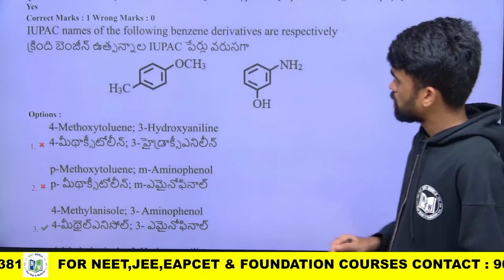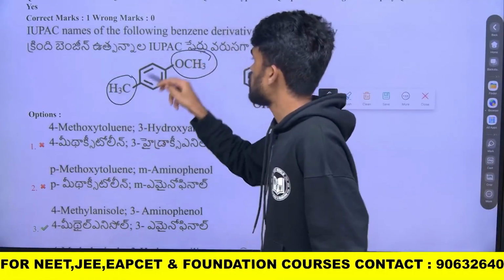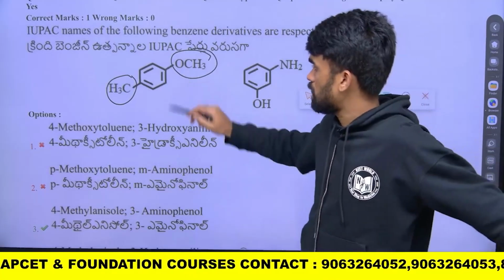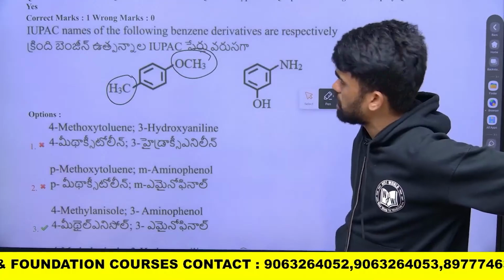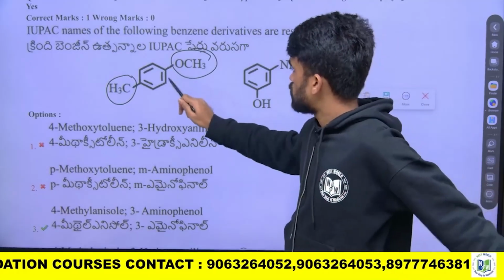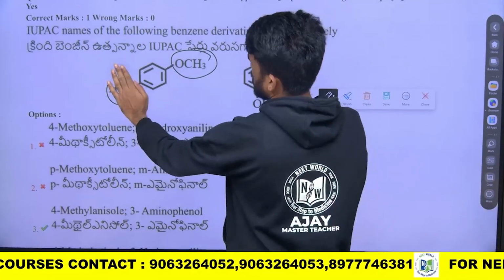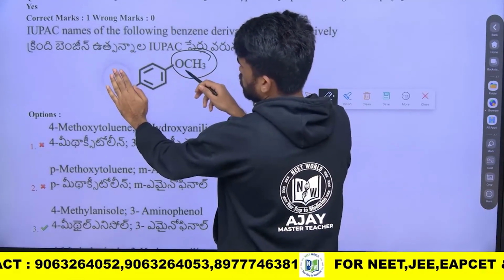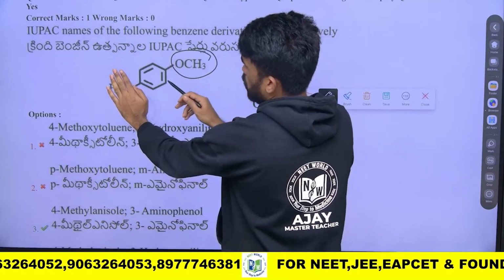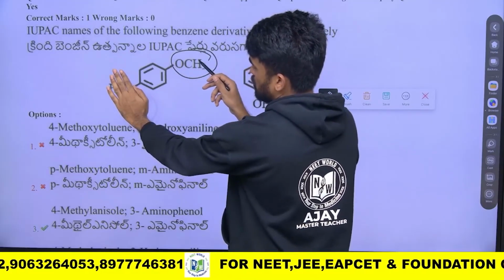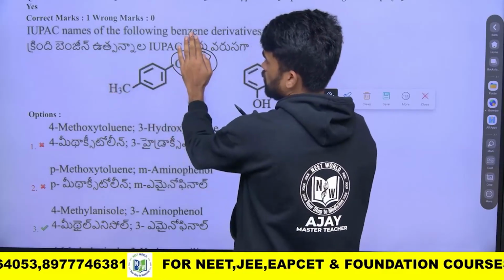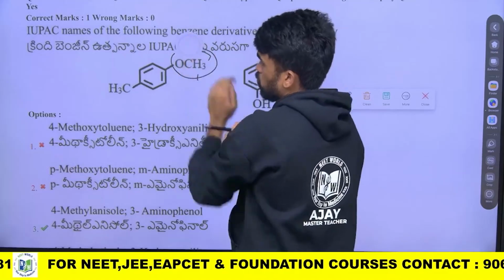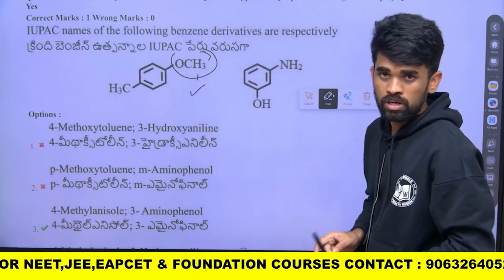So how can we give it? Here we have a methyl and a methoxy group. Both are substituents, and as per alphabetical order methoxy comes first. So the general name: if a methoxy group is present on the benzene ring, we should call it anisole. If only a methyl group is there, without methoxy, we should say toluene. So now we should call it anisole.